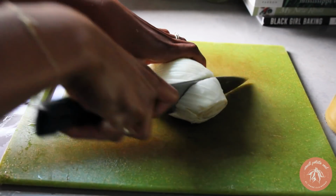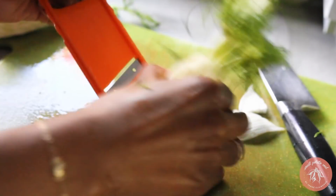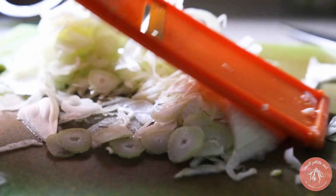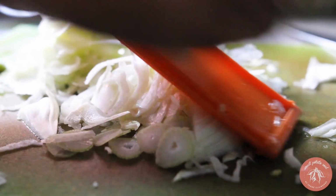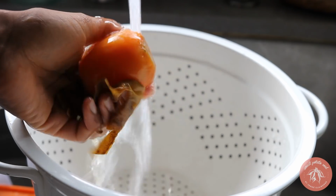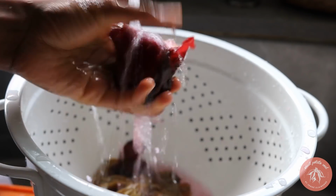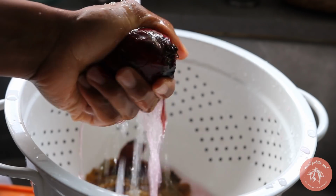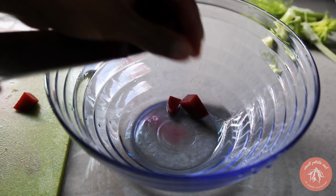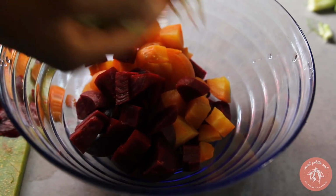Now we're gonna get on to our beet fennel salad. Thinly slice a bulb of fennel. I use a mandolin to make super thin slices, but you could also use a knife. Did you know that you can run steamed beets under water to easily slip off their skins? It works. Once they've all been de-skinned, cube them and add them to a bowl along with the sliced fennel.